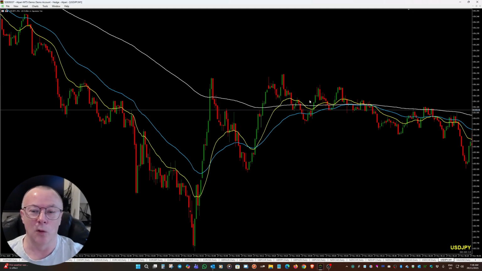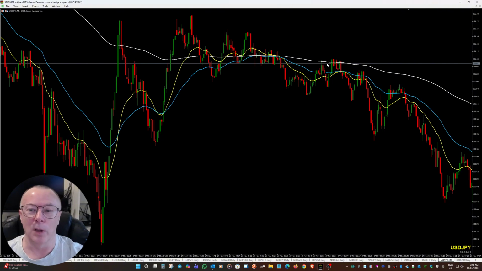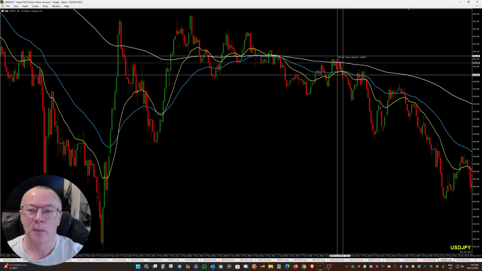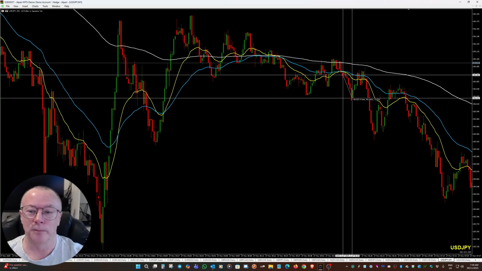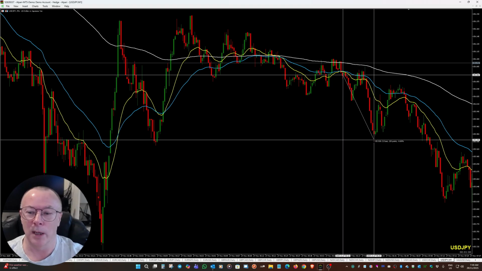When we have this sort of movement where the moving averages are like spaghetti, that is when we want to ignore them. We can see here, just as the lines started to separate a bit, we did have some good setups. We have one here that's only a 4 pip stop loss, so we only need 6 pips to make a profit. This one actually moved to 13 pips, so you could have had like a 3R trade here.